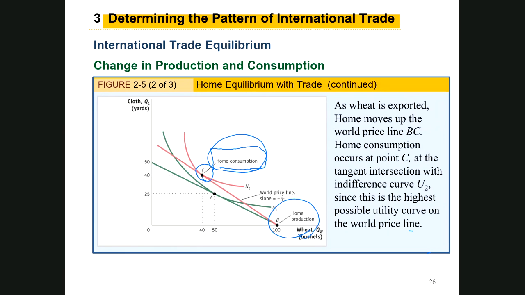You have the triangle showing up here, right? And remember, this is the smaller angle in the original diagram, right? In the original diagram, this is a smaller angle. Means what? Means this country is going to export this good and import this good. By how many? They are going to export the difference between the production and the consumption, which is 100 minus 40 equal to 60. And they are going to import the consumption minus the production, which is 40 minus 0. That's equal to 40. Right?